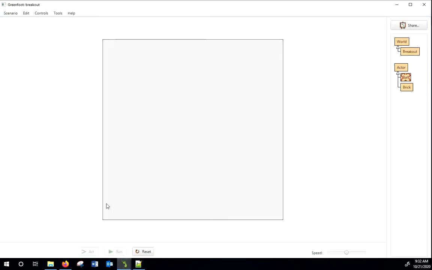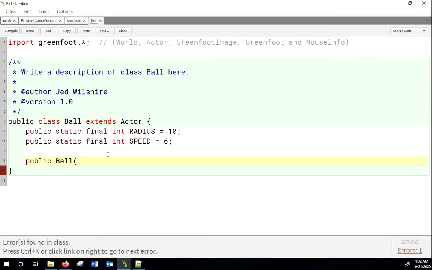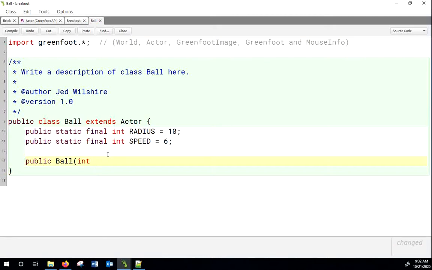So I would like to have the rotation be set here upon constructor of the ball. That way, if we had a multi-ball situation, we could have one ball go one direction, one ball go another. Okay? So I'm going to allow the users of my class, and when I say users, it's oftentimes me. I'm the user usually, but could be someone else.